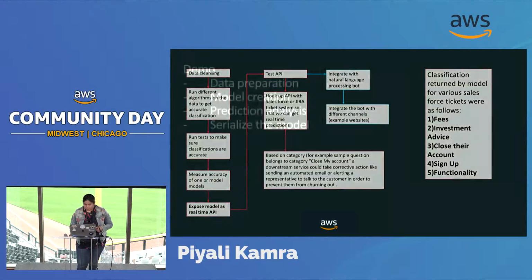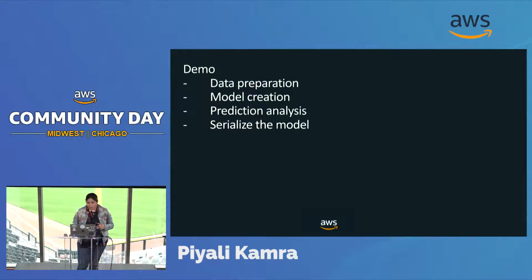Now, I'll have a short demo. I have 3 demos over here today. So the first step, I'm just going to briefly go through. I'm going to breeze through the data preparation part, the model creation, the prediction analysis, and serializing the model part. And then in the second and third demos, I'm going to show you the steps involved in uploading this model onto AWS and integrating that with the chatbot.